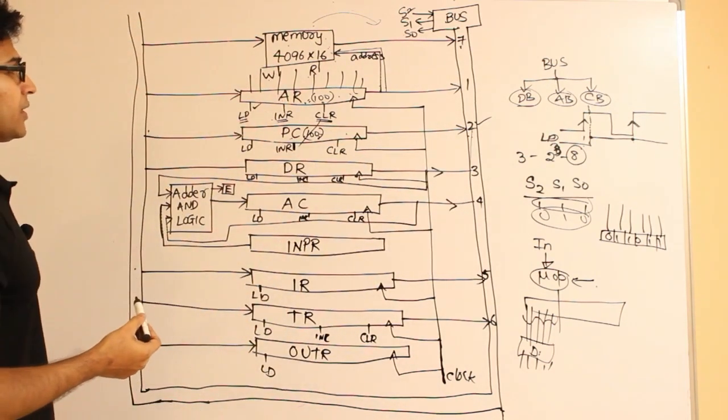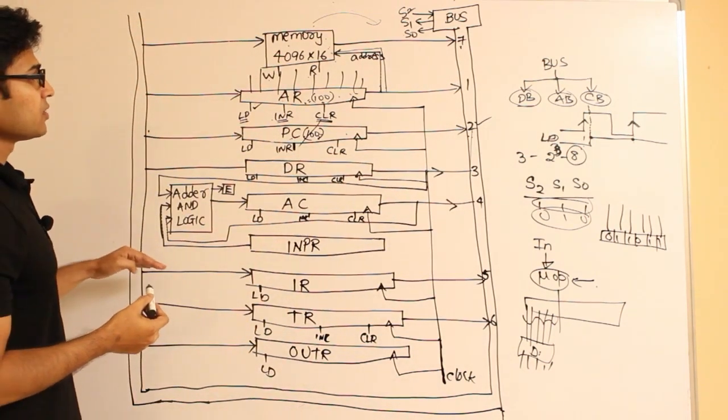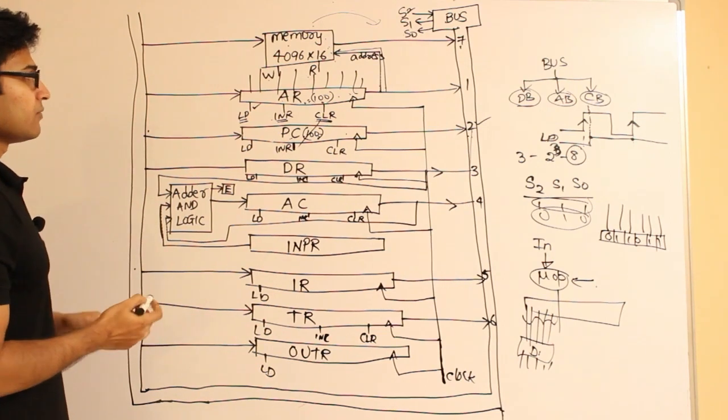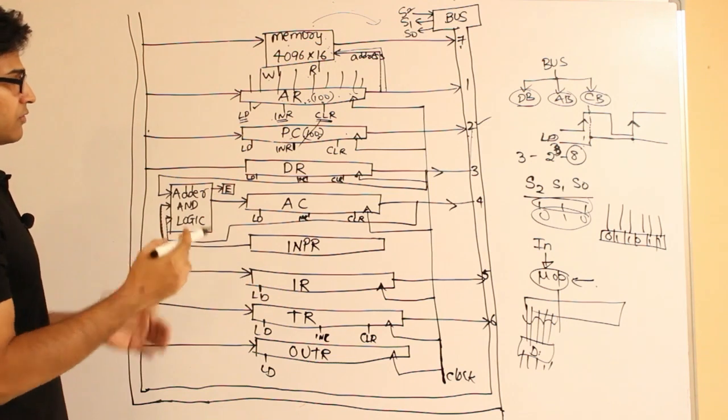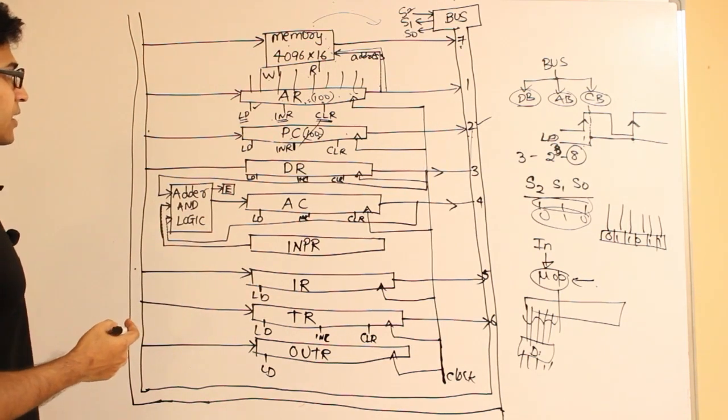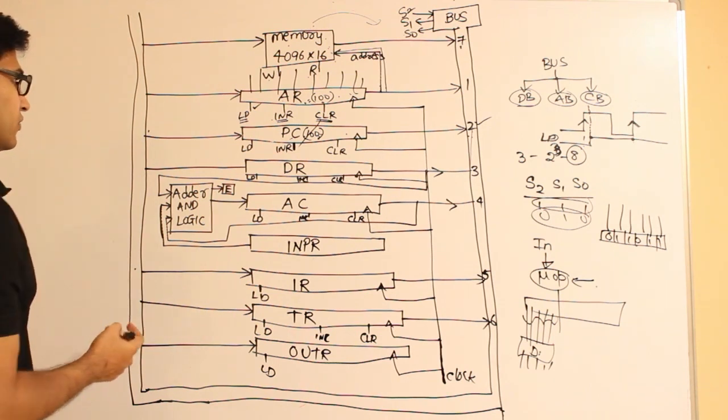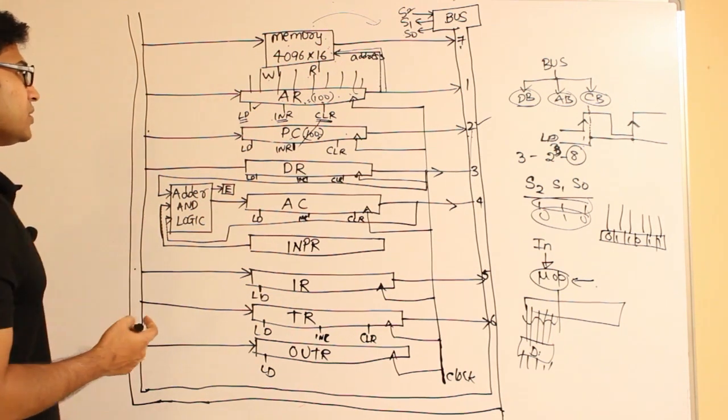That is why we might not be able to do certain operations together. We might have to wait for one clock to pass, and in the next clock only we might have to do the operations. When we go to that point, I'll explain you again. Here just make a note of it, okay? They're all positive edge triggered.